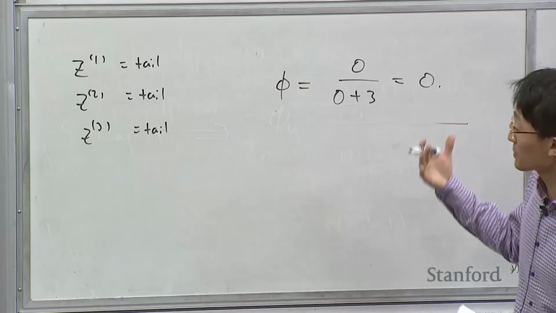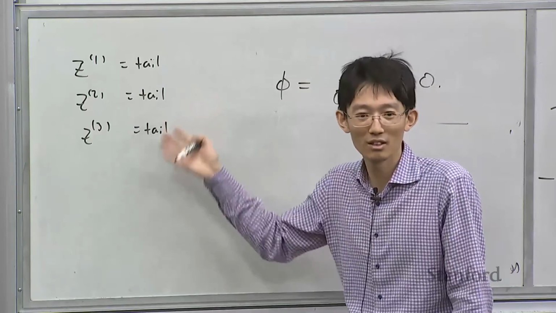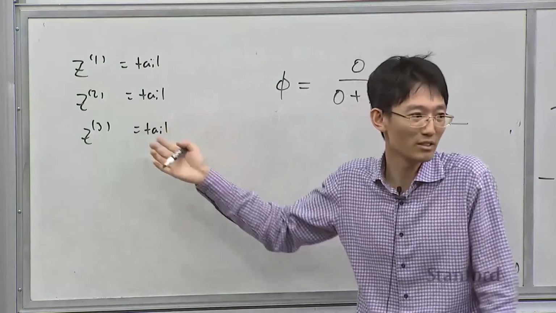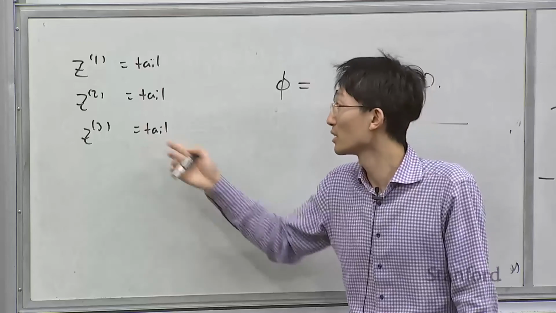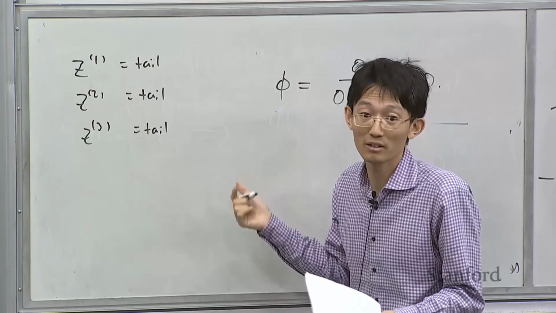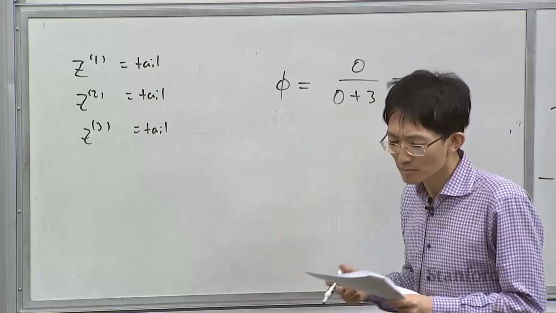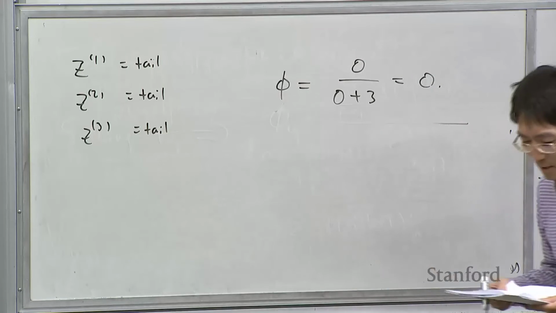On the flip side, you can say, okay, maybe this is just some coincidence. It just happens that you see 3 tails, even if phi is a half. The probability to see this case is at least 1 over 8. It's something like 1 over 8. So maybe it's just a coincidence of the data set, and maybe you shouldn't trust the data set that much.